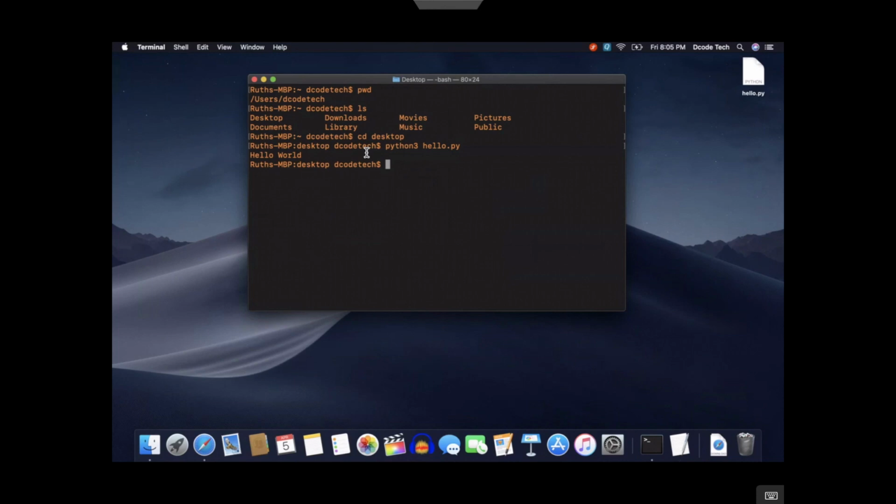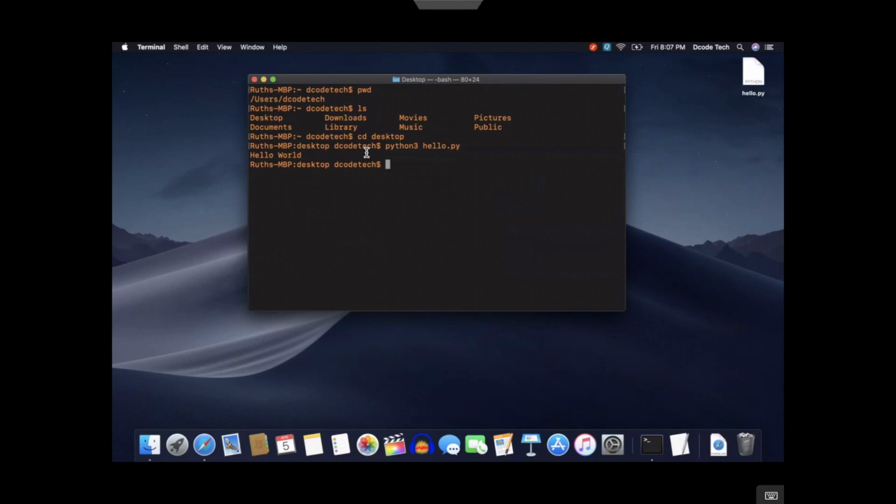Well, to learn the fundamentals of programming, you need to, first of all, learn how to write CLI or command line programs, and then a GUI program is a whole other situation, and we'll learn about GUI programming later. But for now, to learn the basics, we're going to stick with command line programs. And it's really what happens behind the scenes with GUIs. The GUI is just a nice way for users to interact with your program. And if you keep following along, we're going to learn more and more how to put these programs together and make useful things happen. Alright, so that's how we write our first program.